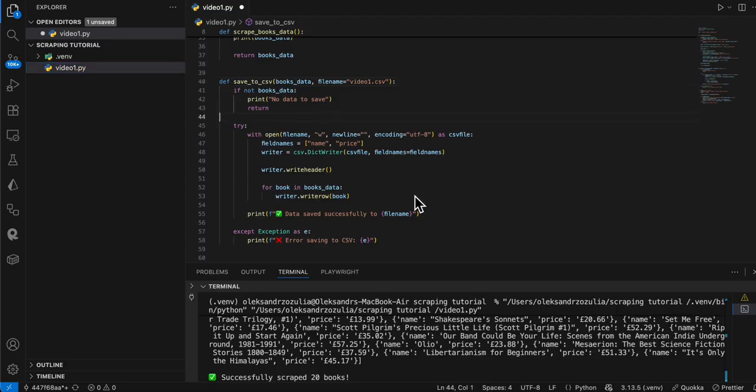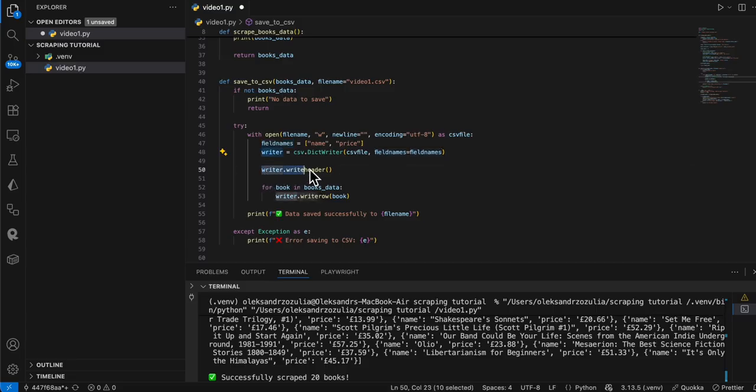So, first thing, and I am sure that you already are familiar with this syntax, you need to write with open file name, and then this one for writing. Then we are setting a new line. And field names are important because this is something that's going to be in the headers of the CSV. And then you see that we're going to write field names with field names.